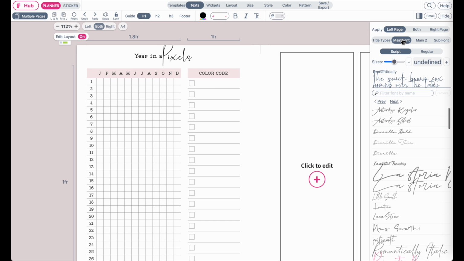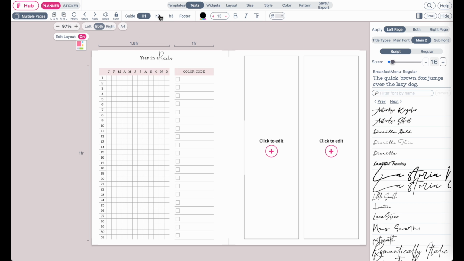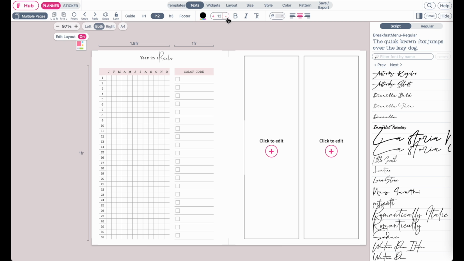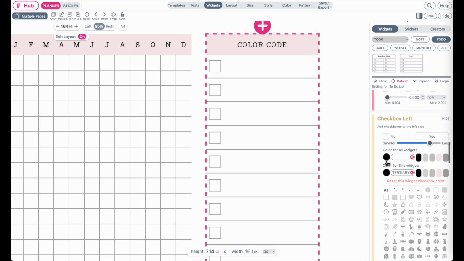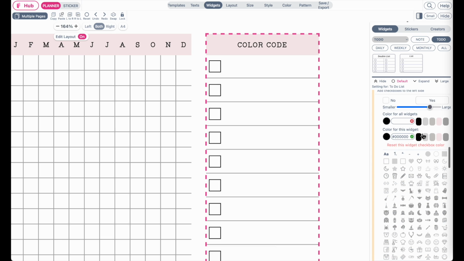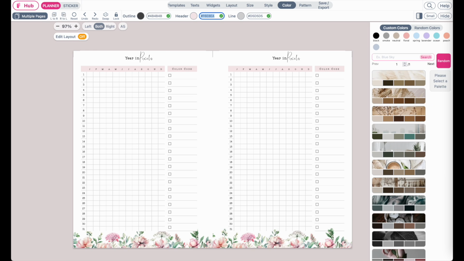And I guess the main font should be smaller, maybe like this, and that should look fine. Now the H2 font maybe looks too big, so let me maybe make it smaller and set it to around 10 for the font size. And if you want, you can also go back to these icons here and make them black. So have the widget selected and then scroll all the way down, and here you can make them black or any other color. And now it looks more similar to the original.